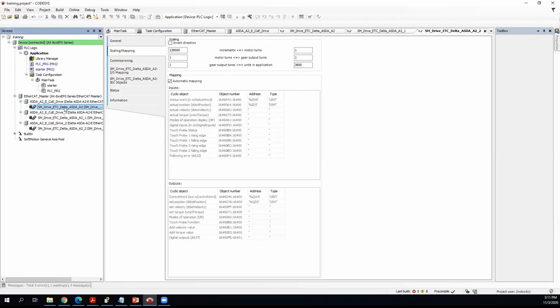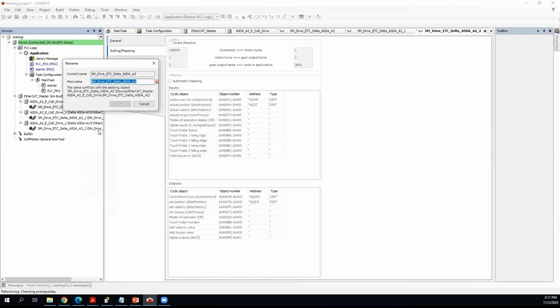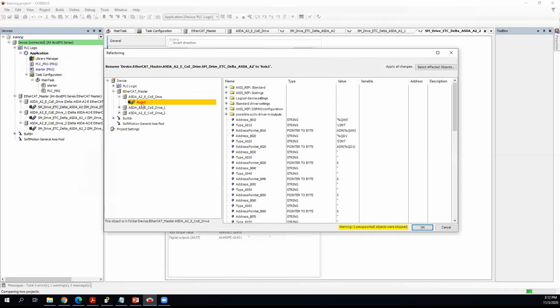Okay, so here you can see there is a unique name for each axis. But it is not easy to remember and it's quite long. So I suggest you rename it. Over here, you can rename the axis name. Like let's call it axis 1. And there is a pop-up page that says, okay, you made a name change, but this name is used somewhere in the project. Do you also want to change them as well? So it is quite smart. You don't need to track all the variables where you used it before. CODESYS does it for you. So I just say, okay, change everywhere.